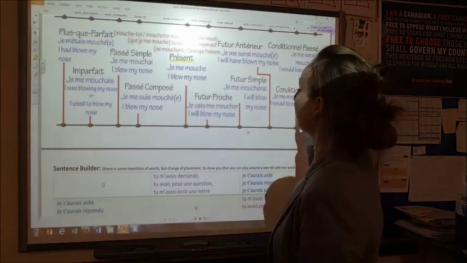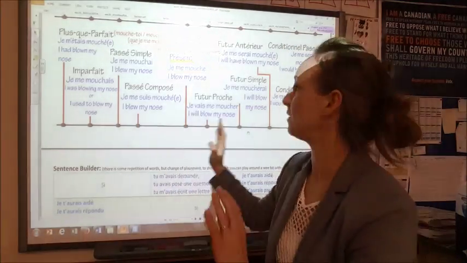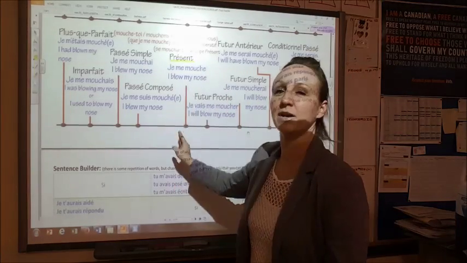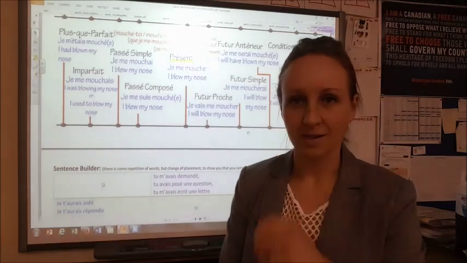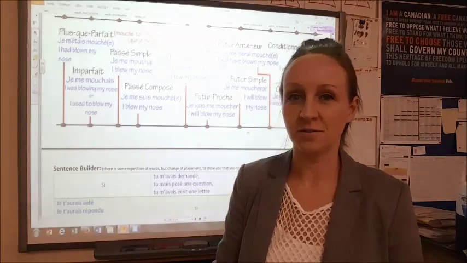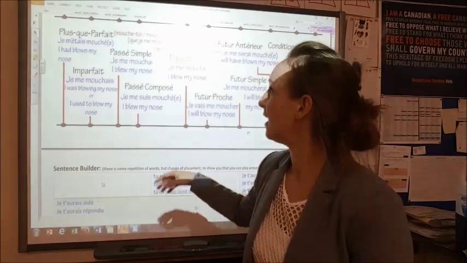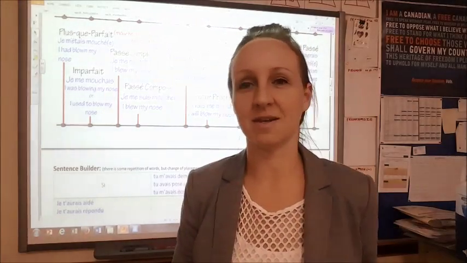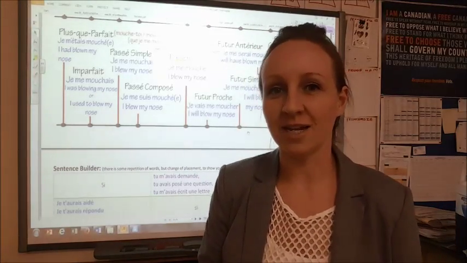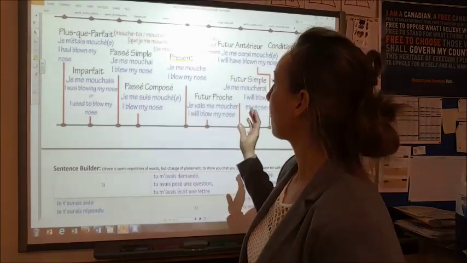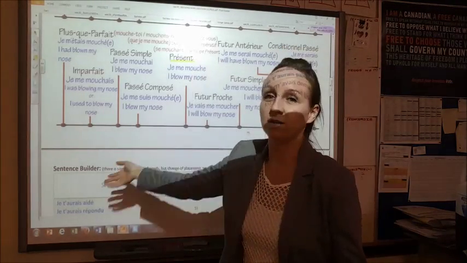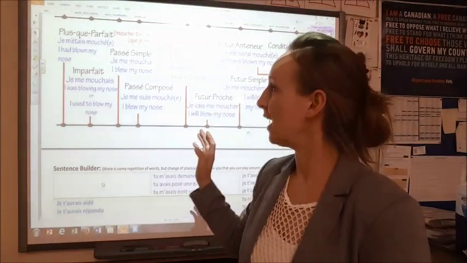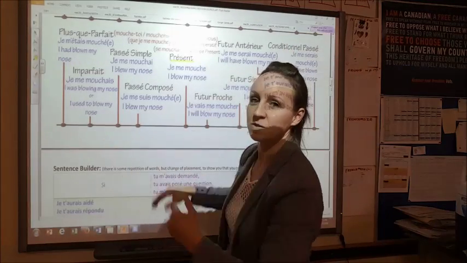If you think of verb tenses as being along a timeline, it makes sense. The present is right here in the middle, right? So let's say you have the word like eat - today I'm eating, I do eat, I am eating. We have other verb tenses that occur also within the present. So like eat, that's a command, the imperative. Or it is necessary that I eat, like the subjunctive. Or while eating, the present participle.